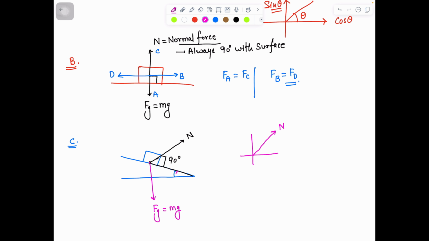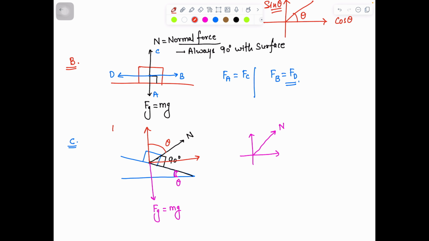Okay, if here is angle theta, where should the angle be? Can I resolve n into two parts? Okay, resolve it first. I'll change the color. I'll take red color. Can I resolve this like this? 1, and absolutely it will go like this, 2. So the angle is here, angle theta.